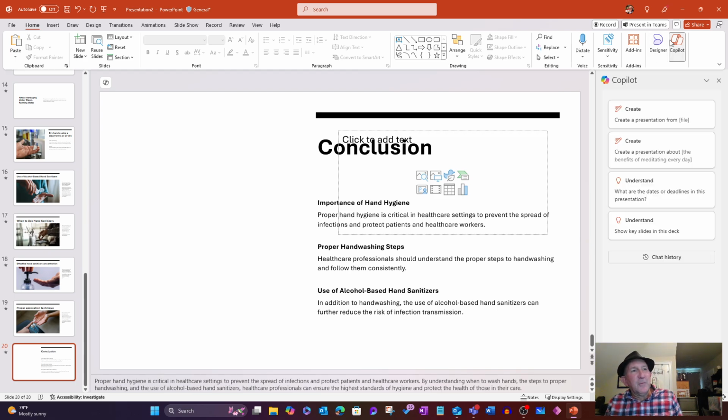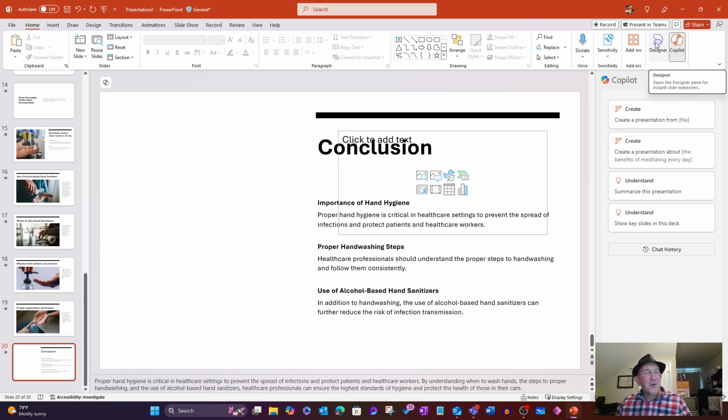Notice how when I'm doing that, Designer is here as well. And Designer leverages Copilot. So I'm just going to come in here and say, add an image of a male nurse washing his hands at a sink in the emergency, am I spelling that right?